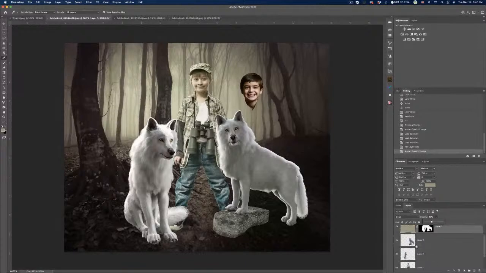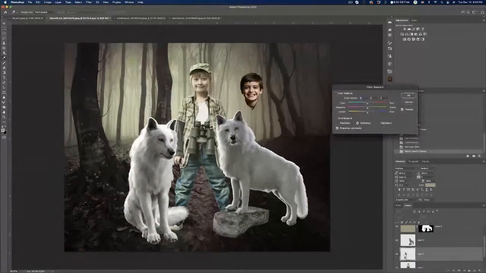Another way that we can do that, in other words, changing color dynamics, is through using Command B, which is color balance. So I could go in with these dogs here and shift their coloration. Something like that, perhaps.